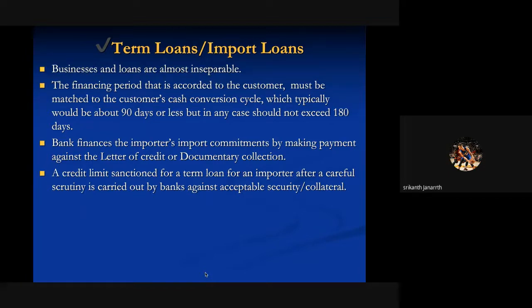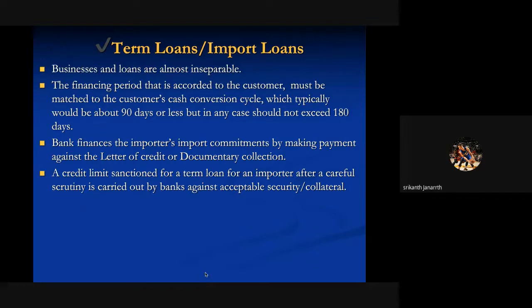DA means what? We learn both documents against payment and documents against acceptance. Documents against acceptance means here the exporter has given more facility. DP means he will tell the bank, you release the documents against payment. DA means documents against acceptance. Here the exporter says, release the documents when he signs the bill of exchange. I have given a credit period. Now the importer has more facility under DA. He has a credit period of 90 days.